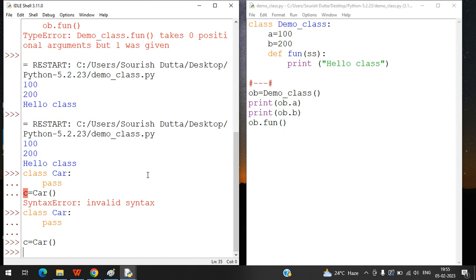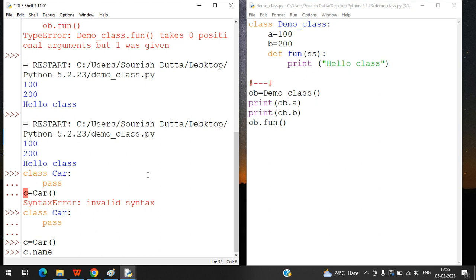Yes, you can use that c object, but the Car class does not have any data by itself. But here you can put some data or attribute inside that Car class, you can say c.name.